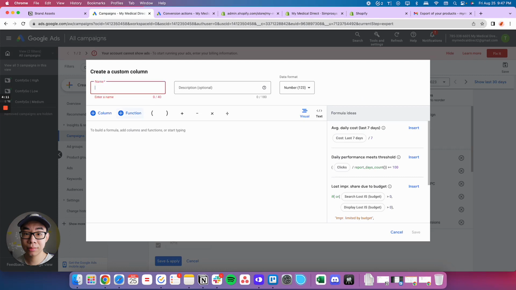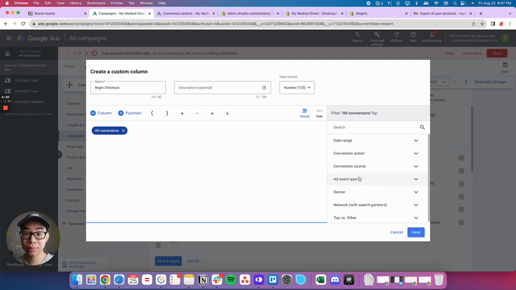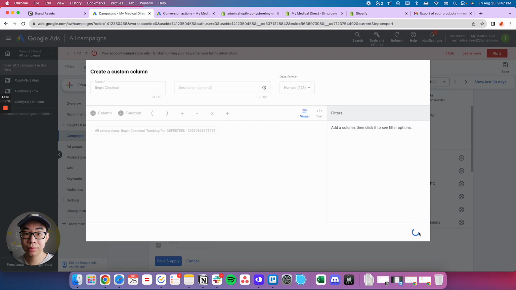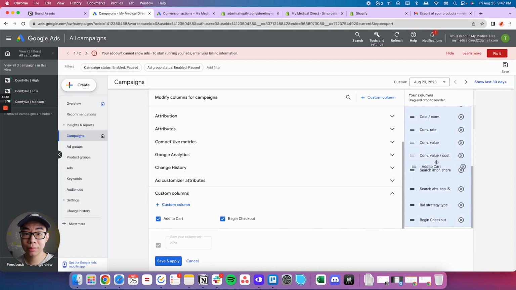Name this begin checkout. Add column, conversions, and then look for all conversions, conversion action, and then begin checkout tracking. Click save, and then we have these two columns. And for these, let's add them before conversions.